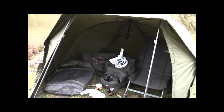Much better than my old one, which had a leak. But yeah, I'm really impressed with it so far. I've only had it up for an hour now, but yeah, really impressed. There's a lot of room inside. Of course, it's a right mess because that's what I am.